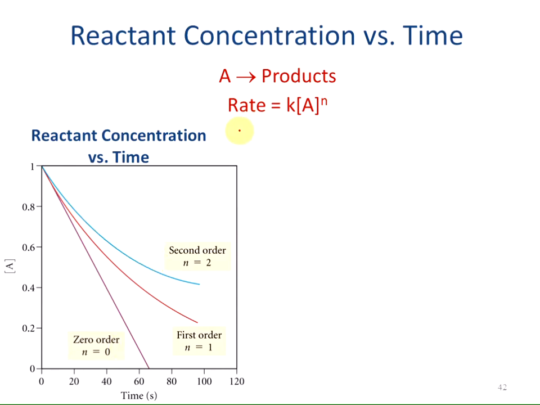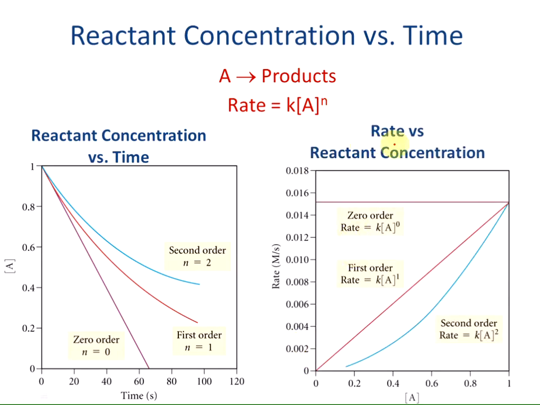So remember, let's say the rate is zeroth order. So anything raised to the power of 0 goes to 1. So the rate equals k. Well, in this first order, we have an understood 1 here. So the rate is going to be proportional to the concentration of A. So if you double the concentration of A, the rate of the reaction should double. And if we're talking about a second order reaction, if I double the concentration of A, so let's say I go from 1 to 2, that's the concentration squared is how I get the rate. So if I double A, the rate of the reaction should quadruple.